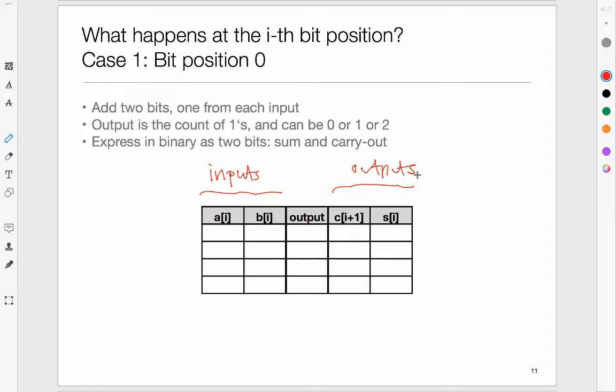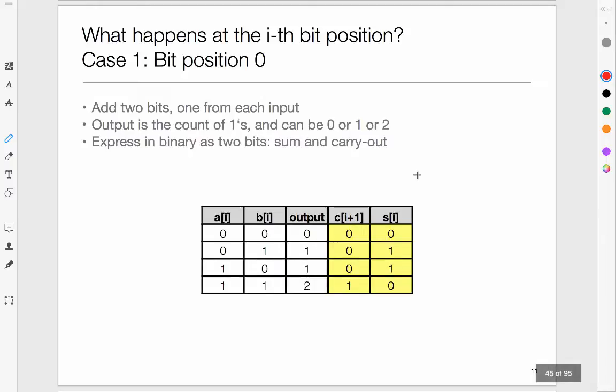And this column is just indicating the numerical value. So if I have 0, 0, I need an output value 0, which really corresponds to a sum bit of 0 and a carry out of 0. 0, 1 becomes sum of 1, carry output 0. 1, 0 results in the same thing, and 1, 1 represents this. So I basically have a simple combinational circuit which has 2 bits of inputs and 2 bits of output, a sum bit and a carry bit.